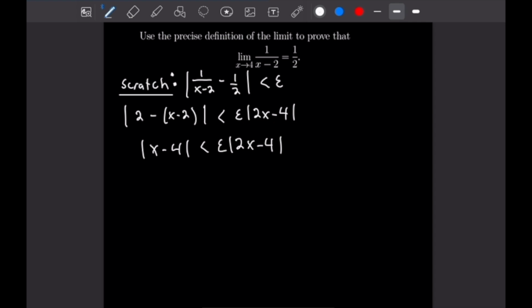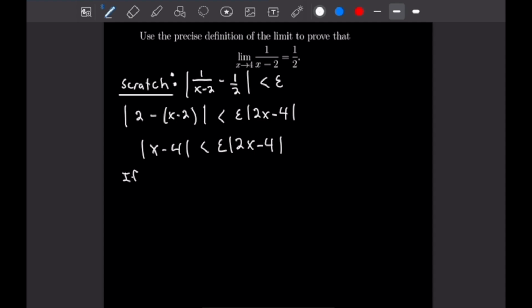Now, in the last example, we had the problematic term on the left-hand side, or in the numerator of our left-hand side, but this time it's on our right-hand side, which would theoretically be in the denominator of our left-hand side. So we're going to need to bound our 2x minus 4 below instead of above this time. So let's go ahead and use wishful thinking and see where we can push this absolute value of x minus 4.